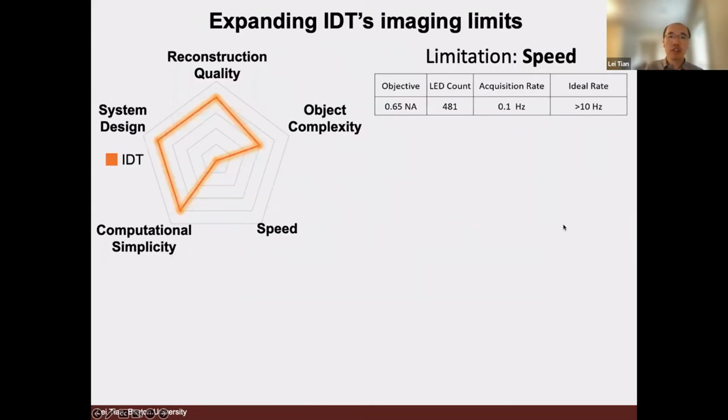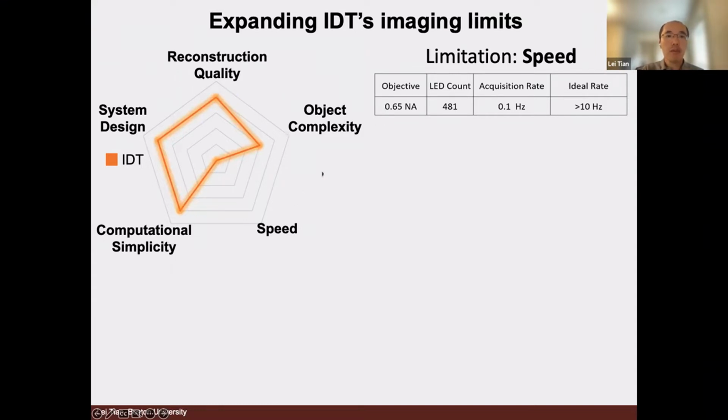Okay, so that's sort of the Gen 1. That also lays out some foundational understanding of what intensity diffraction tomography, or IDT, stands for. Then I'm going to quickly flash through a few recent developments in my group with the goal of pushing a few things. In general, we want to build a very simple system. In this kind of diagram, you're going to see various different systems highlighting various different things. System complexity or system design is quite simple: we just use an LED array. Computational complexity, as I mentioned, is a linear deconvolution. It's very simple. Reconstruction quality is also quite good.